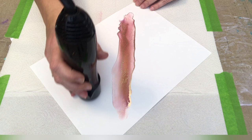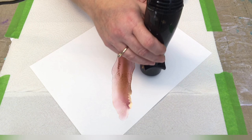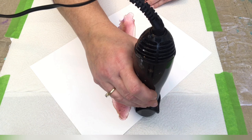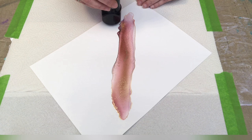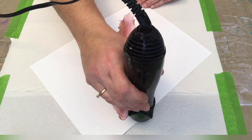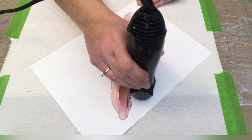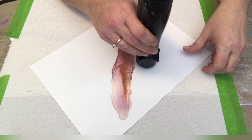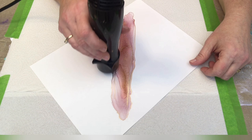to try and keep it from running too far. Now, on this right here, I did turn my dryer on just low heat on this part. Most of you all who've watched me before know I almost exclusively use mine on the cool setting. But I did not want the ink to spread out right here any more than it already was. And the low heat blows less air. So I was trying to blow less air and went ahead and got it warm just so it would dry just a touch faster, because this part wasn't really important to me how it looked, other than just kind of keeping it all together in the middle there. I just didn't want to spread it out yet.